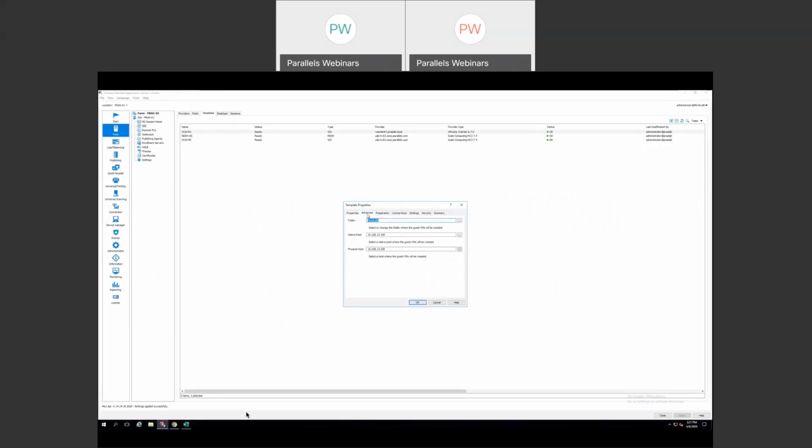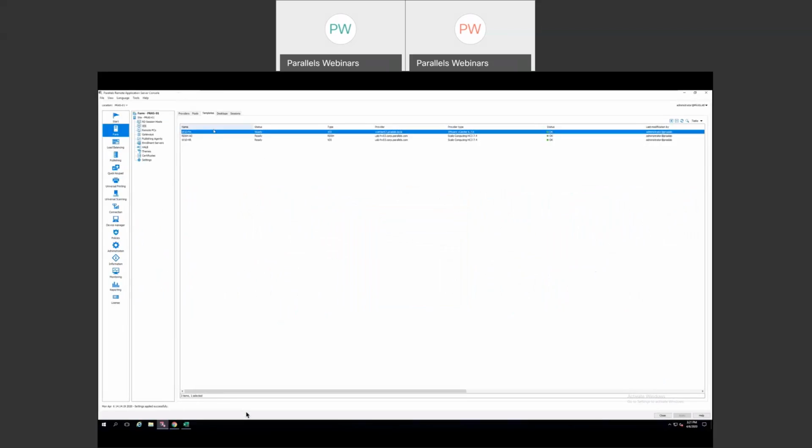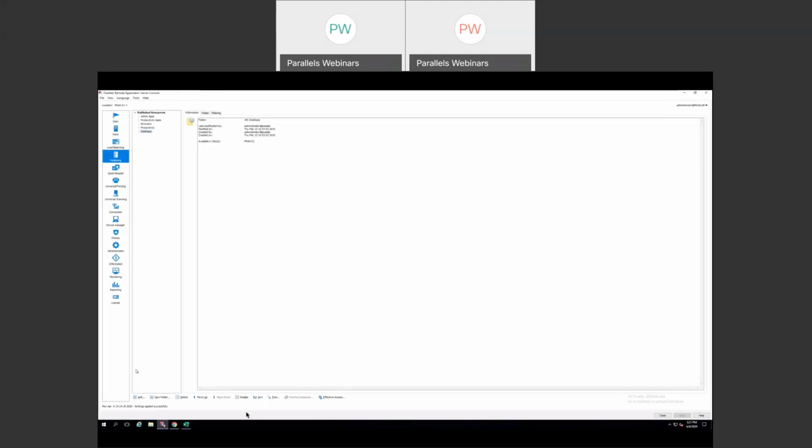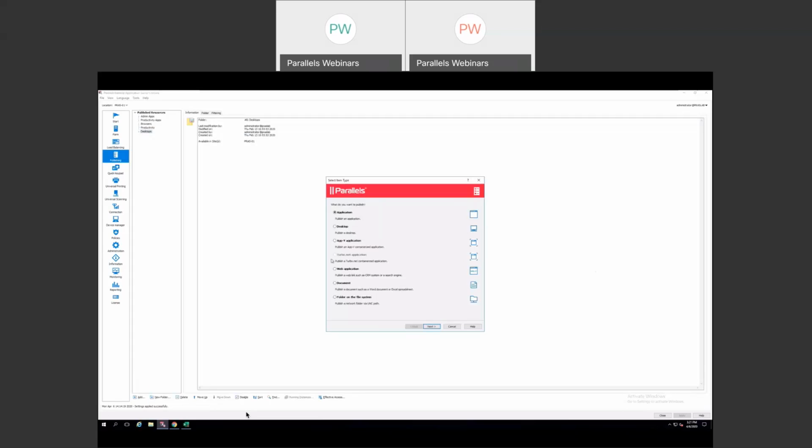And then if I click over to the advanced, this is going to be different on the hypervisor. I can choose where and when I want to set it. I can add the license keys for deployment, key management service, or if I have a multi-application activation key, I can plug that in here. Once that's done, I have a template that's set. And then I would simply go back over here to publishing. And I've already done it, but I'll start. I would go to add. It's a desktop. Next. It's a virtual desktop. Next. I would give it a name.